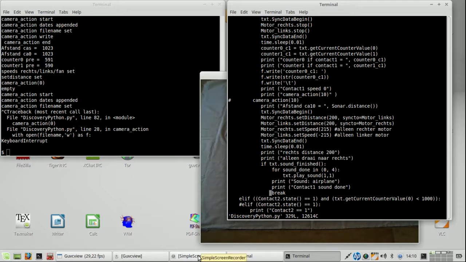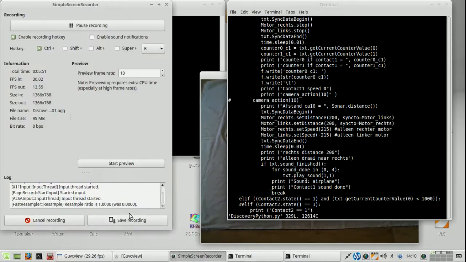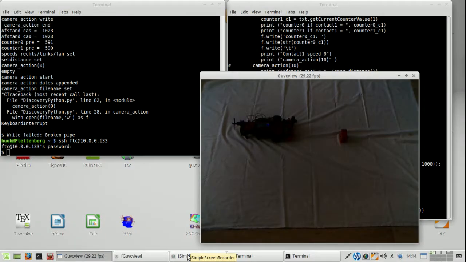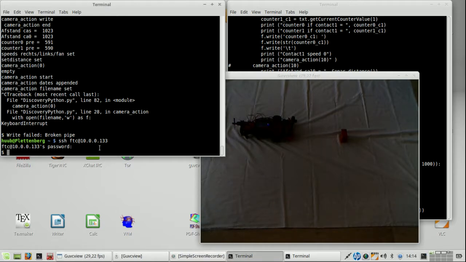Not the first time, but alas. Okay, that took some time. I had to completely disconnect the controller, reboot, relog in.